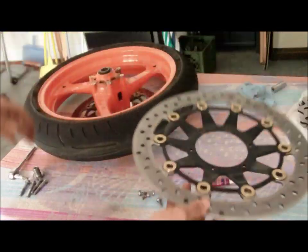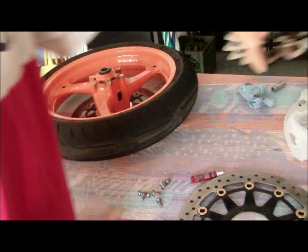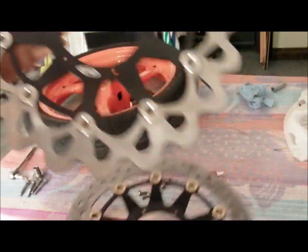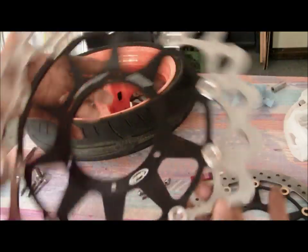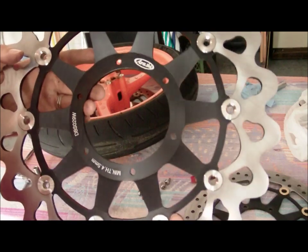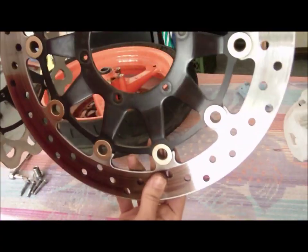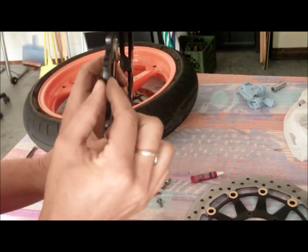And there you go. Now, what I've got in replacement is we bought some wave rotors. You can get whatever you want. You can get regular, you know, stock ones if you want, the ones that look like that. But we decided to go really kind of cool. And we got these from madhornet.com. Those guys are really cool. They're out from California. And these are Arashis. And they came directly from the distributor. So lucky for them, they didn't have to turn around and reship these out. So these are 3.5 millimeters. And these are 4.5, so that means the thickness here.